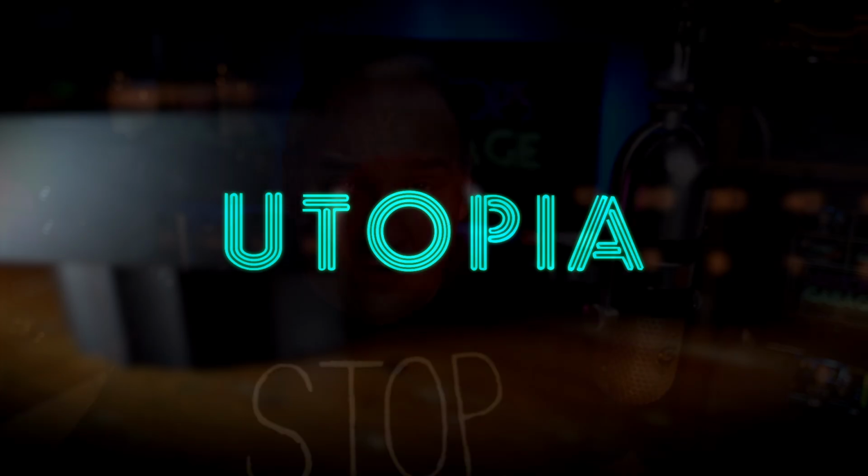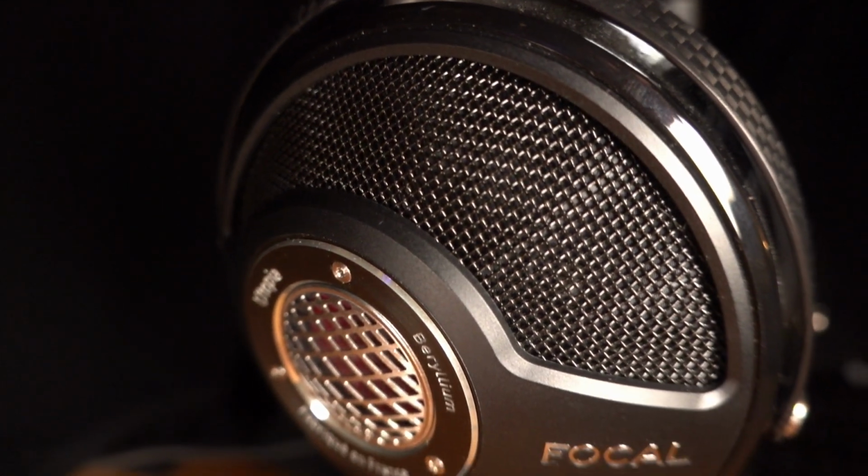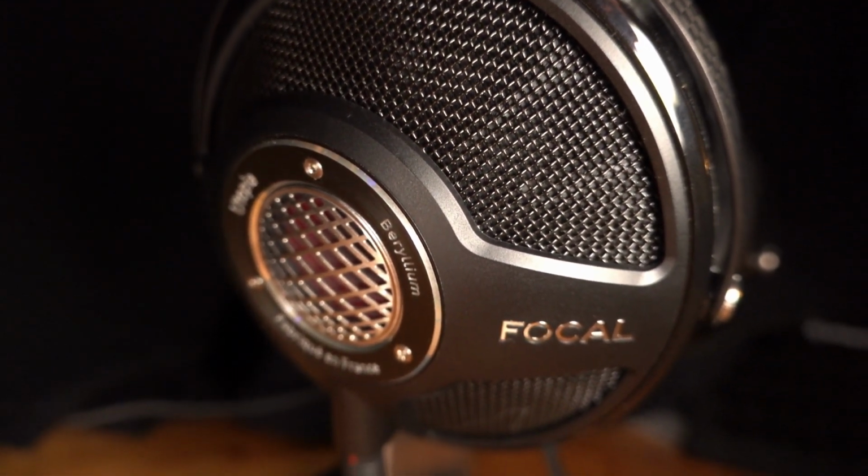The Focal Utopia was another big surprise. The Utopia took advantage of that extra power. The image is as precise as it ever has been, and the bass now jumps with impact and authority. It actually helps balance the Utopia a bit compared to other headphone amps.